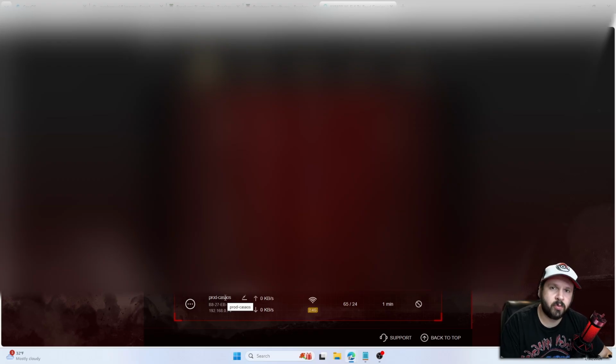So there's three major ways you can look and find your IP. One, you can have a monitor hooked up to the Raspberry Pi, get the IP from there. Two, you can get the IP from your router. You can log into your router. My particular router has a way I can look at a client list or network map, as they call it. And at the very bottom, I see the name that I gave the Raspberry Pi, prod-CasaOS. And there's my IP.